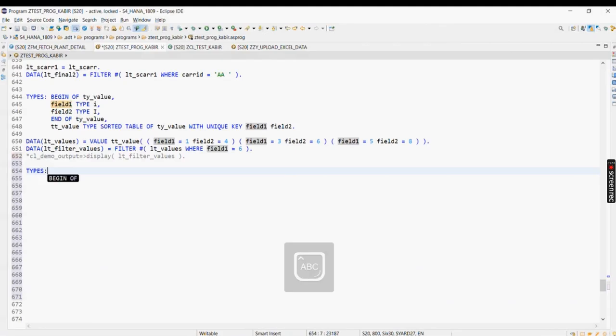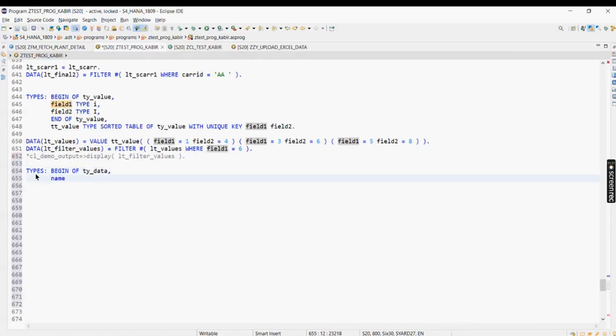Types begin of TY_data, name 20, and whether pass or fail, so status 1. Okay, and end of TY_data, and done.